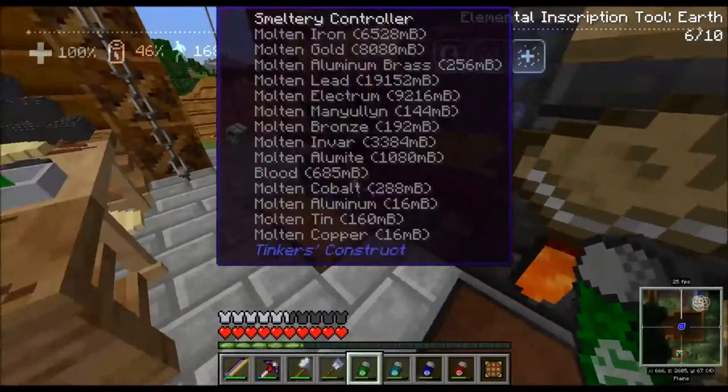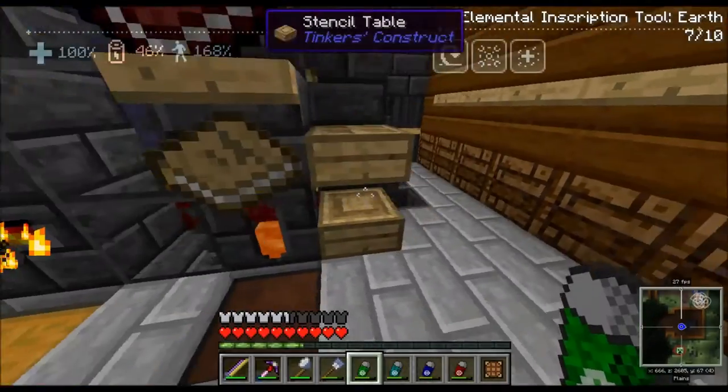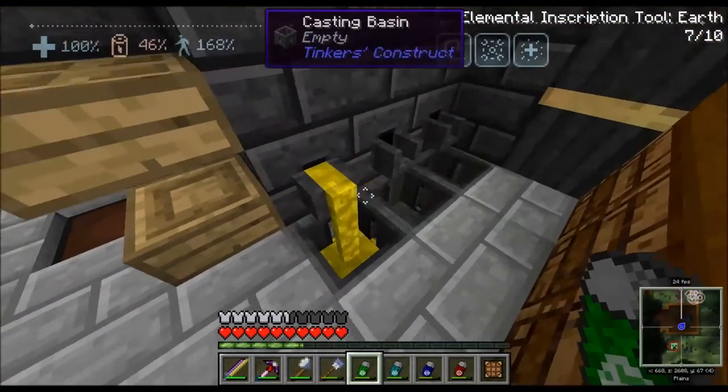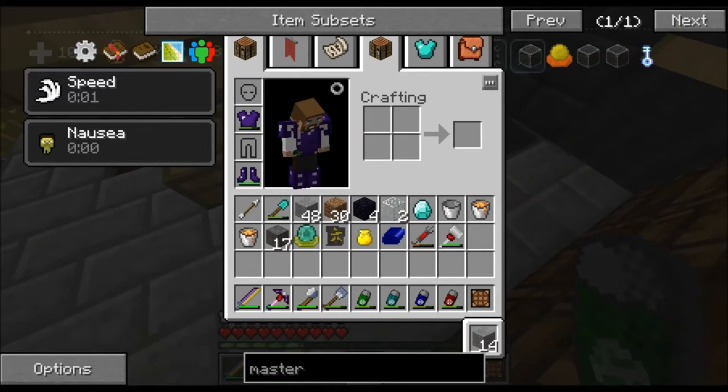Oh, I need gold. Gold. Oh, sorry, this one. Gold. There we go. Alright, so we gotta go make the Magician's Blood Orb. I remember trying to do this in the Tragic Magic series. It was actually really difficult.